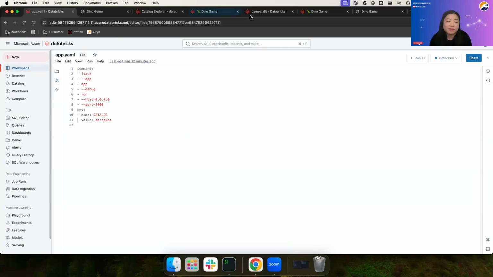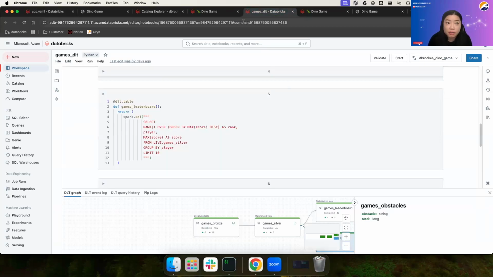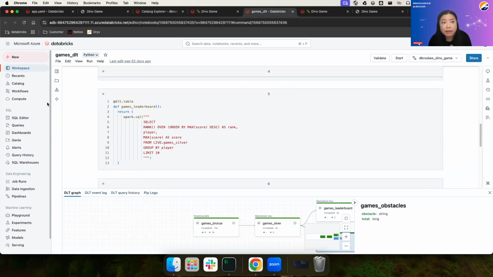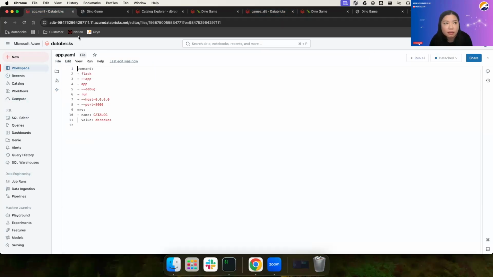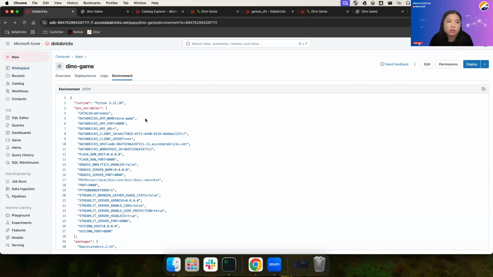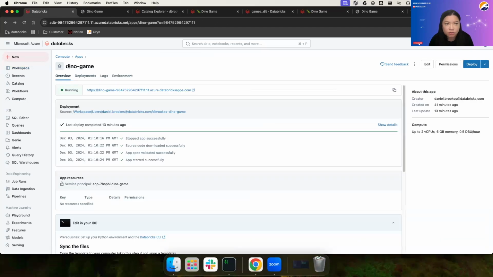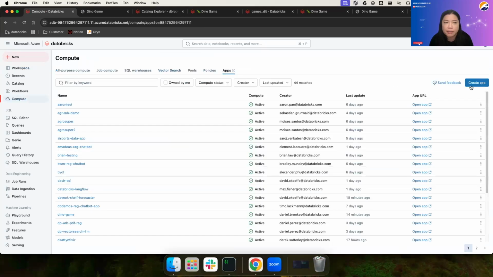Cool. And just one quick one as well. Obviously, Daniel did it in Python using Flask, but Lakehouse apps also supports other languages. You might have seen Shiny in the template bit, which is using R. So you could potentially use different languages to write the applications.